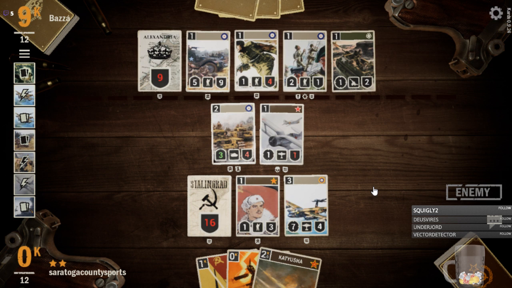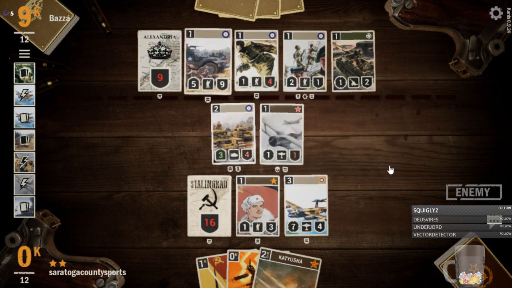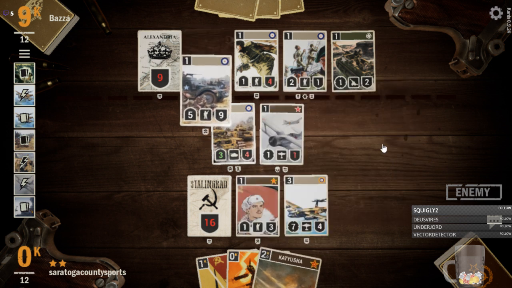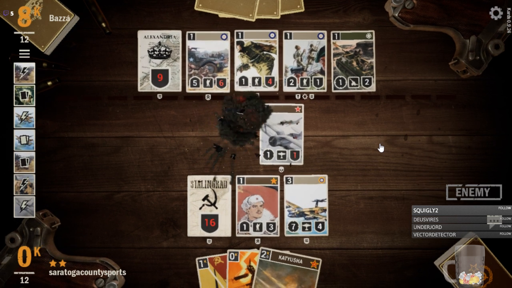Yeah, the Lancaster really changes the math for our opponent here. Just keep these speed bumps in the way. And now they don't even have a place to play out a fighter. They're kind of hoping for a fighter right here. Hopefully they just pass a turn and then we get to keep our Churchill. Don't attack our Churchill! No! Don't do it! Nah, nuts. Ah, well.